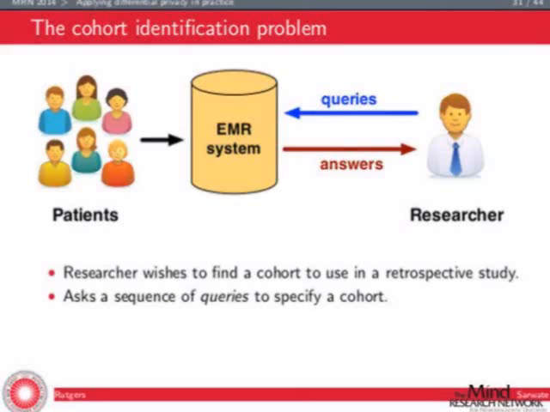What I do in practice is there's a web tool, you log in, and then you issue queries to the database where you narrow down the cohort specification to see how many patients you could potentially enroll in your study. So maybe my study is on diabetes and hypertension. I first ask how many men are there between the ages of 30 and 40 in the whole patient population. And maybe there are 3,345.